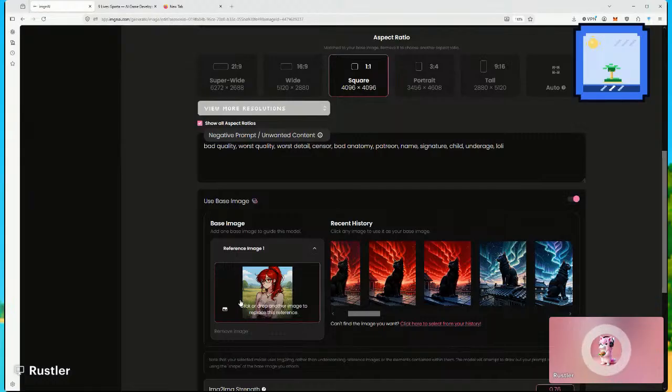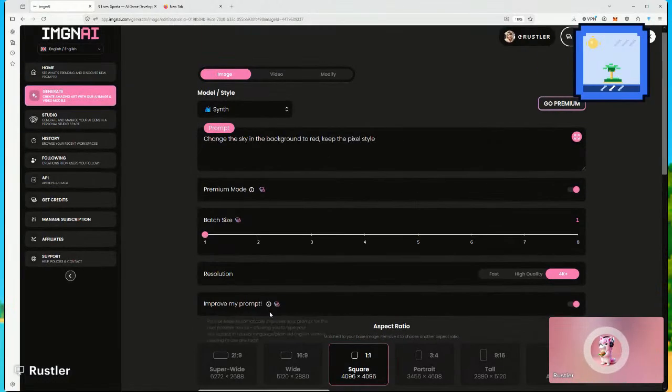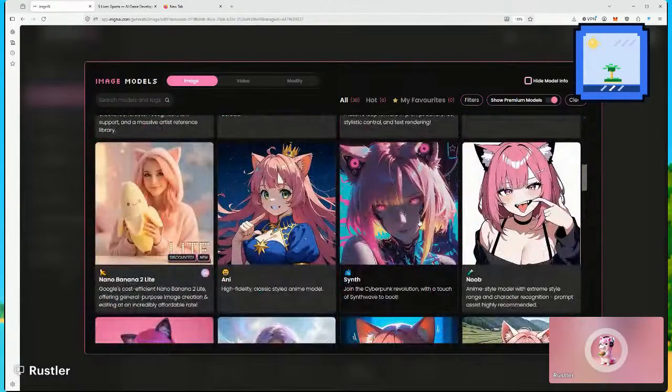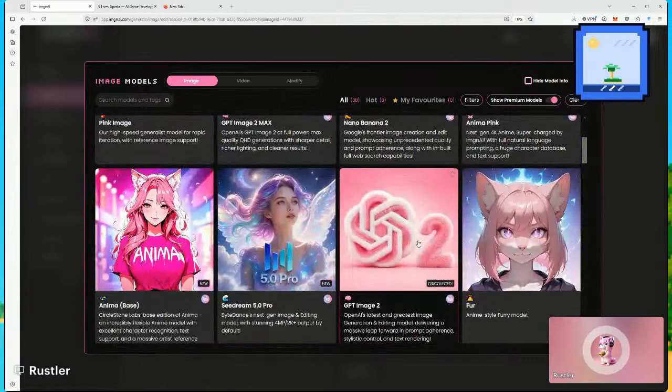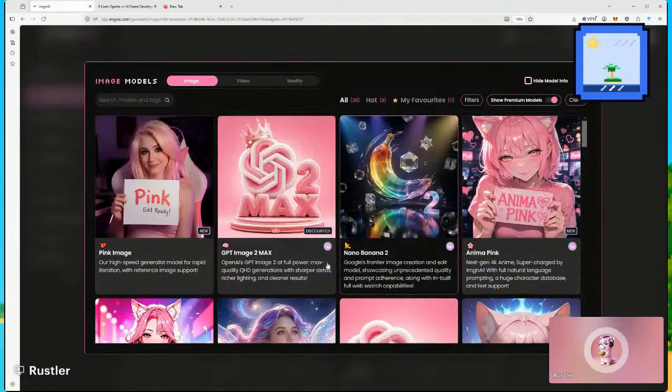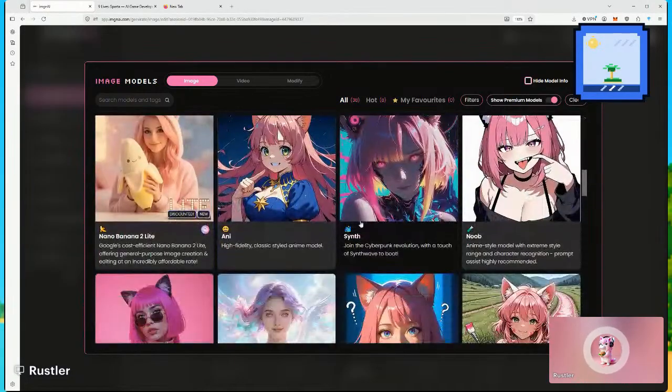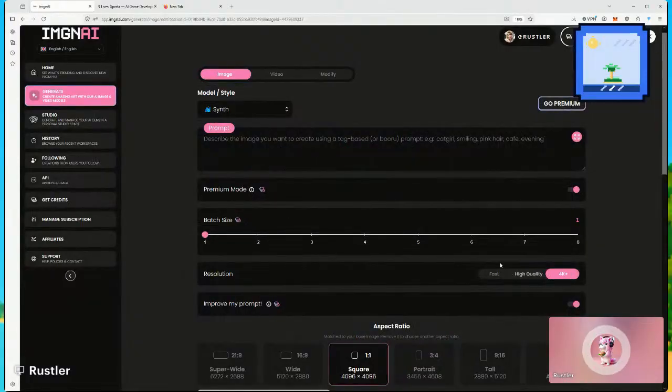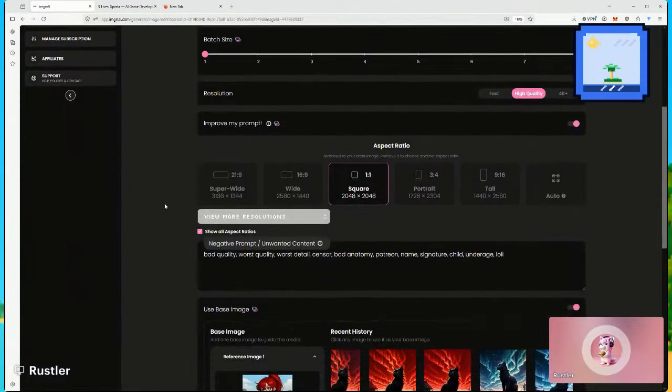And let's say we just want to redraw this in the style of the Synth model, which is kind of a synthwave anime style. It's nearly difficult to give the full description of it, but this is the best way to see it. Have a look at the thumbnail. Thumbnails will always show you what kind of art style the model is specialized in. And obviously with our big models like GPT Image 2 and Max, etc., you just prompt for the type of style you want. But yeah, let's say we want to take this one, throw it into high quality.